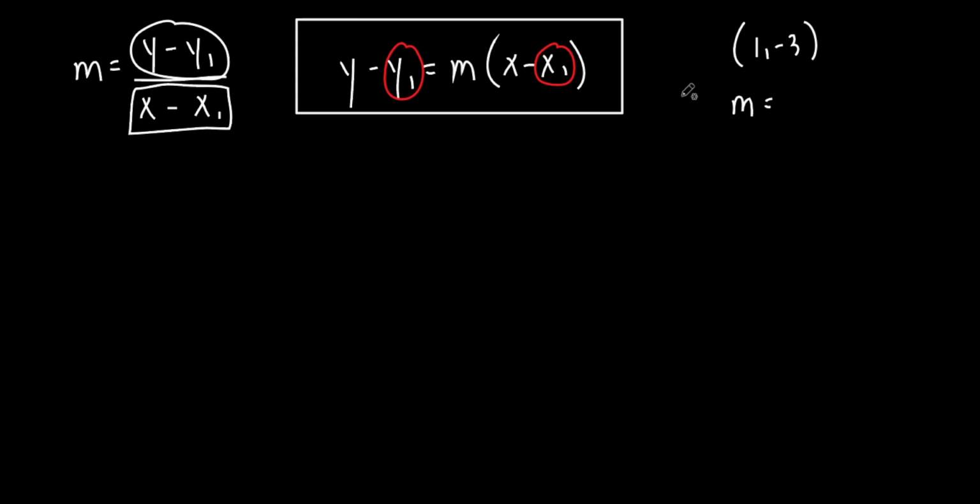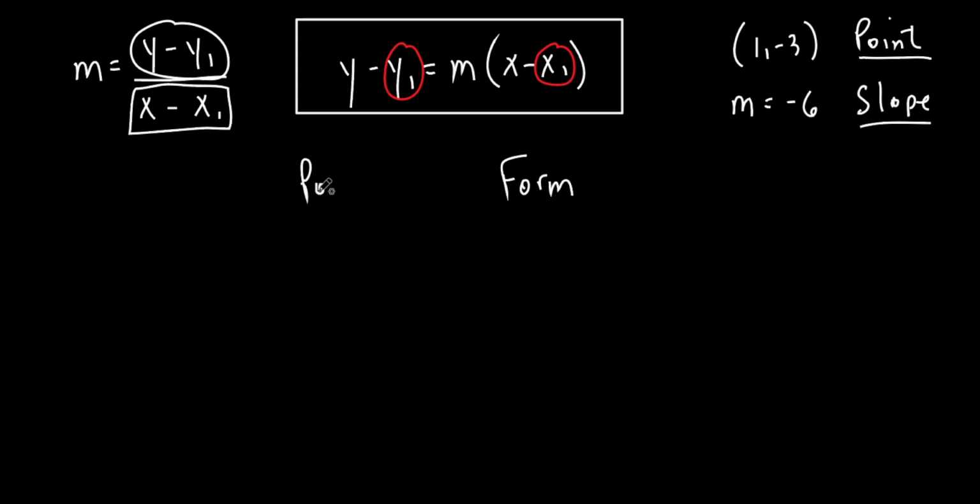What is the slope of my line? On that problem we did earlier, it was -6, correct? So with that said, if they give you a point on the line and they give you the slope of the line, you could use this formula. So guess what we're going to call this form? The blank blank form. What do you think? Just wrote it down. The point slope form. And that's what we call it. We call it the point-slope form of an equation of a line. So this is it right here in that box. That's the point slope form.